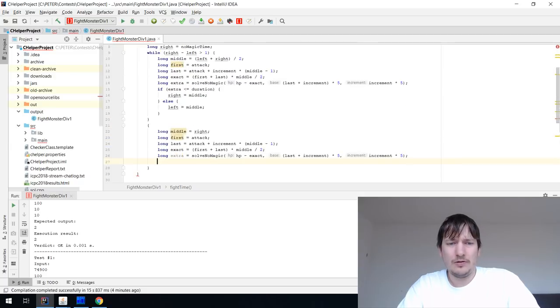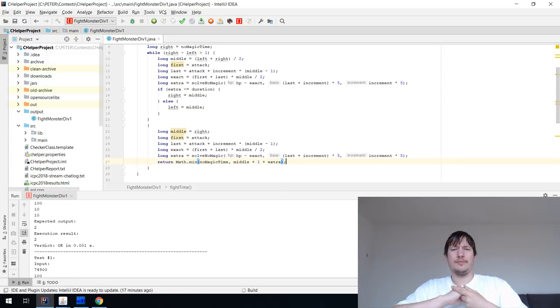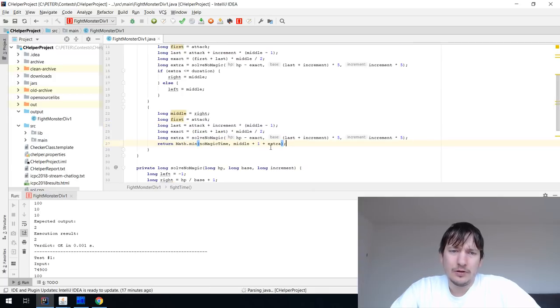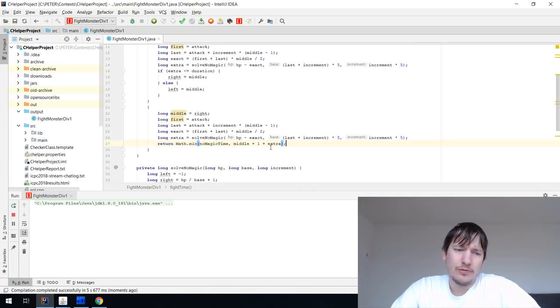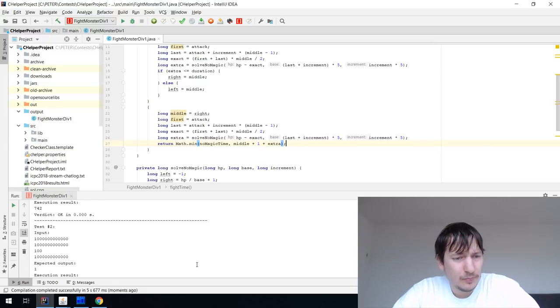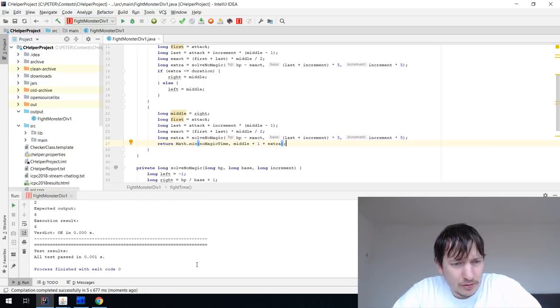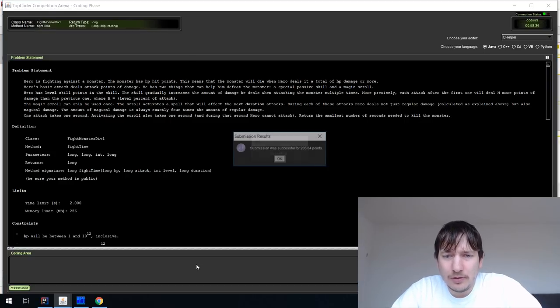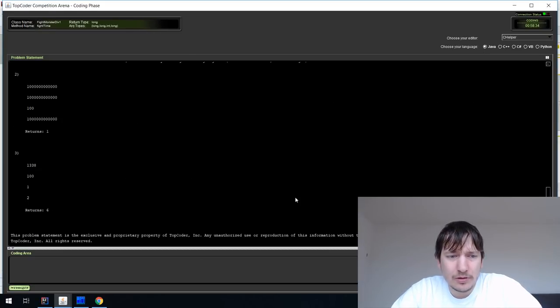Okay, and here we say return mass min, no magic time, middle plus one plus extra. Yeah, so if we attack, then extra heal will lessen duration, so that's how much more we will need. Okay, yeah, like tons of possibilities for bugs in this solution.